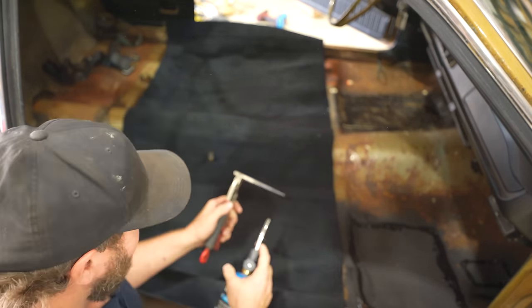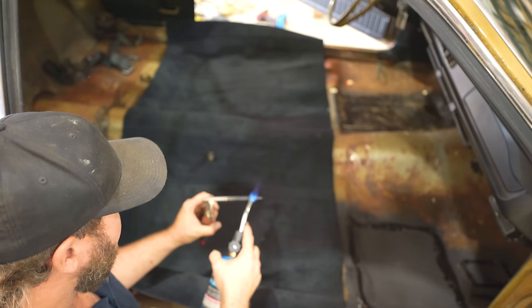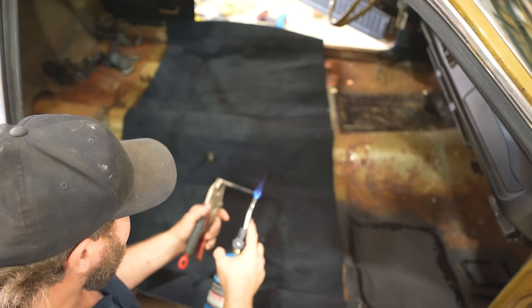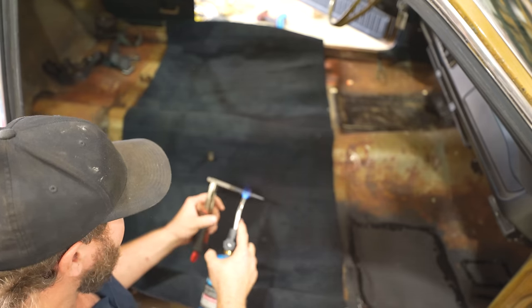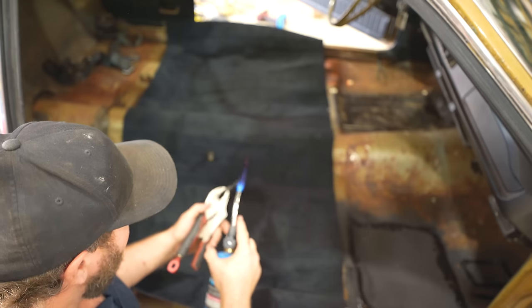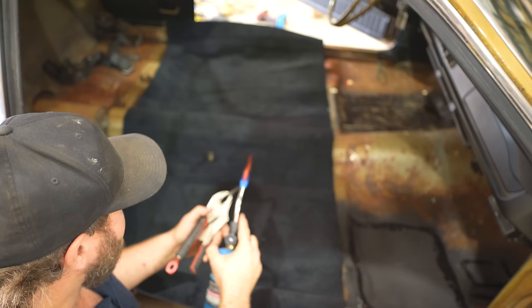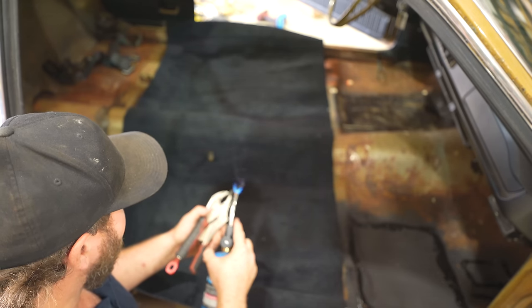I got a punch, snapped in a vice grip, of course, best tool ever made. And I'm just gonna heat this up, get it nice and hot. And this will make that hole bigger, and then it's gonna sear everything so it won't fray or tear or anything like that. And that bolt's gonna fit perfectly through this hole. Saves a bunch of time, easier, neater.